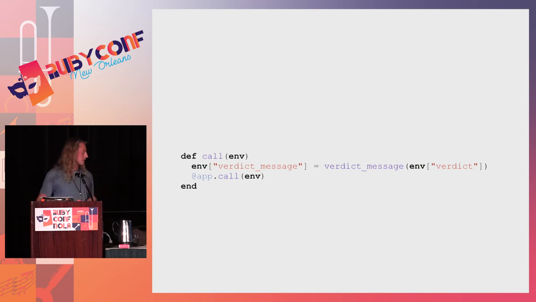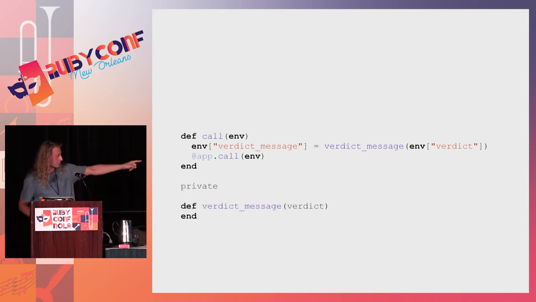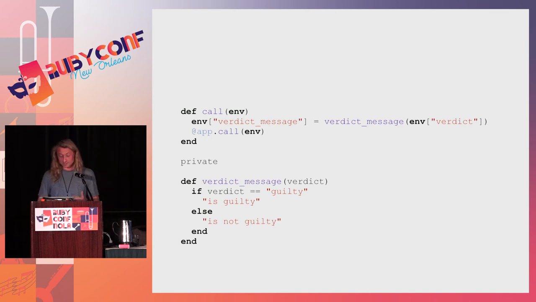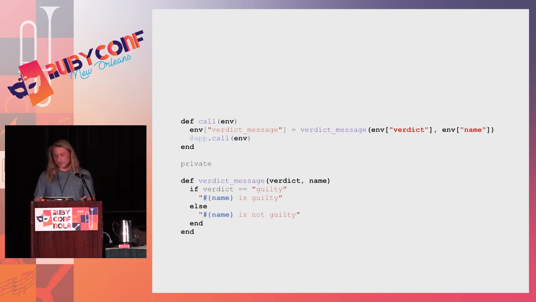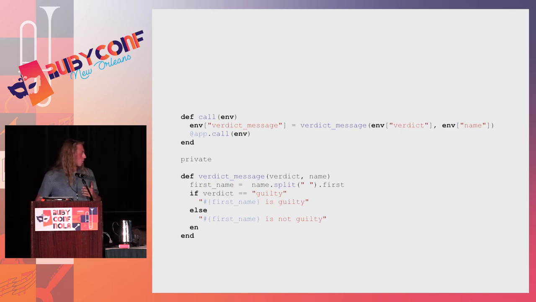Here we have some middleware with a call method. Imagine a crazy scenario — we're building this for a courthouse, and we have a verdict come in that we need to format into a message for the judge or jury. We want to update the request by adding a new key: 'verdict_message' equal to whatever the verdict_message function returns. The function takes in a verdict read from the request — if the verdict is guilty, return 'is guilty'; if not, return 'is not guilty.' Then product comes back: we need a name. The request also has a name, so we take in the name and say 'name is guilty' or 'name is not guilty.' Then they want the first name only from a full name, so we split on whitespace and take the first value. Then they have Mr., Mrs., and Miss. The code is getting out of control.